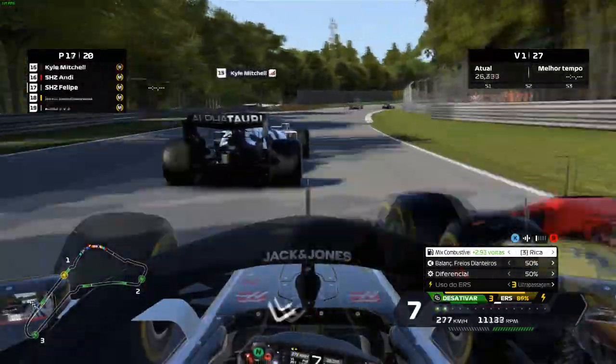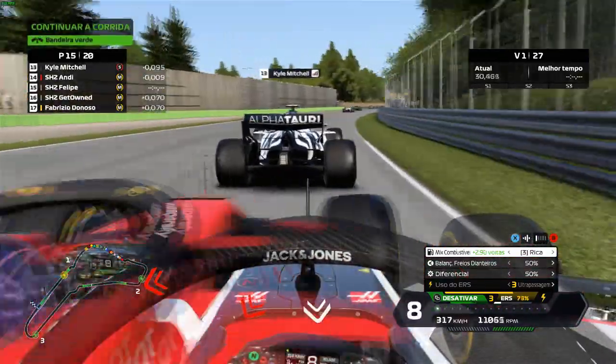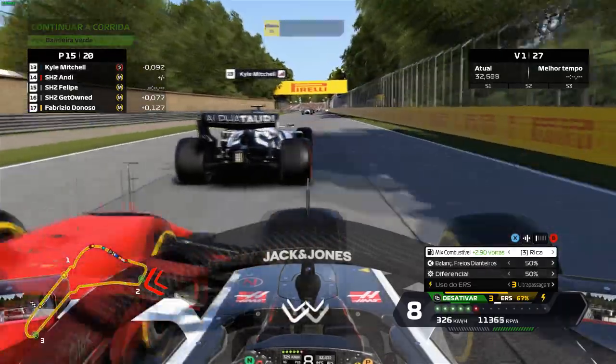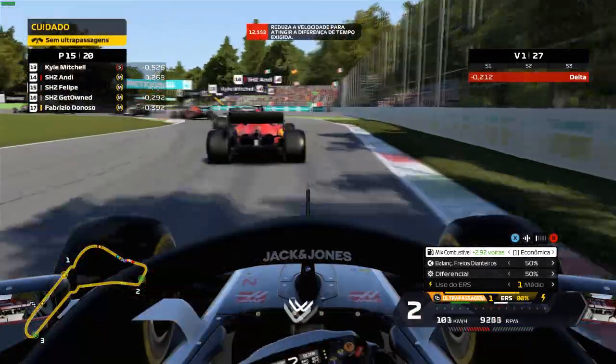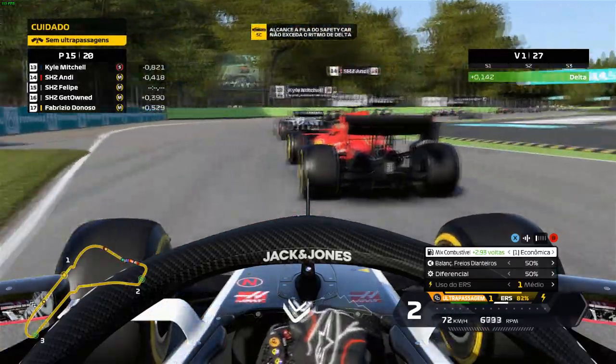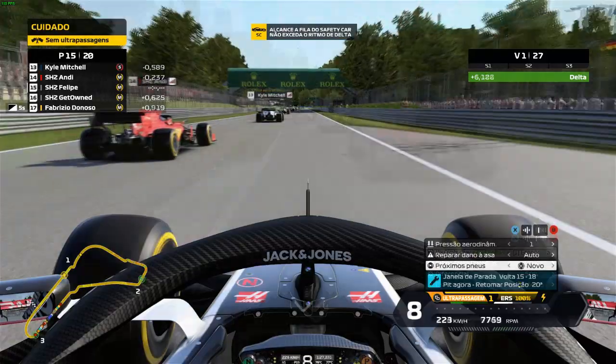And many guys have wing damage, as you can see. Geron said there, he has wing damage, and he's my teammate. And now I'm P15, and there's a safety car. To be honest, I don't know if the safety car helps me. We'll see later in the race.